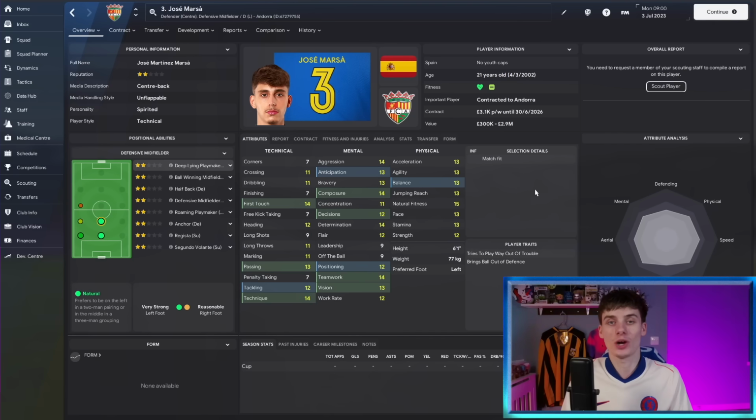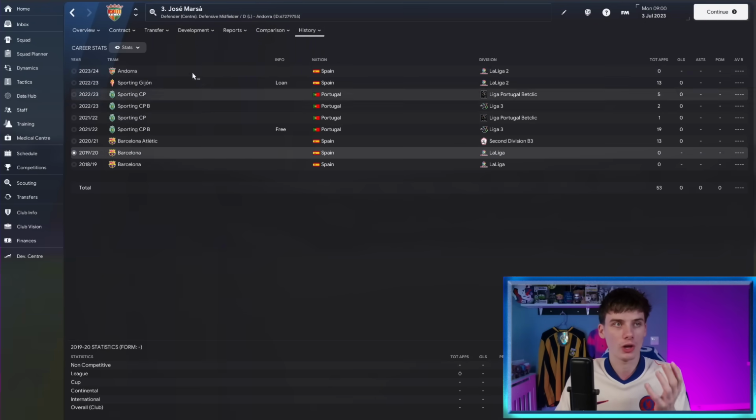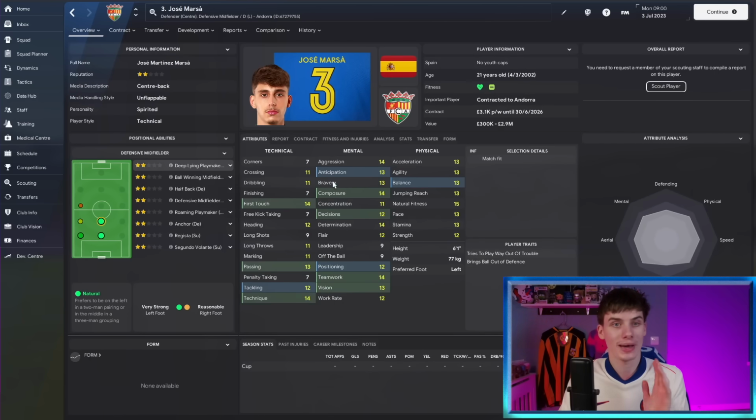Moving on to the defence though, and this is a player that I always seem to come back to no matter what save I'm doing. I usually try and vary up who I sign, but sometimes I just have to pick him up because he's such a bargain. This is Jose Marsa, who plays for Andorra, which is Gerard Piqué's team in the lower leagues of Spain, formerly of Barcelona and Sporting Club de Portugal. He has got pedigree behind him.